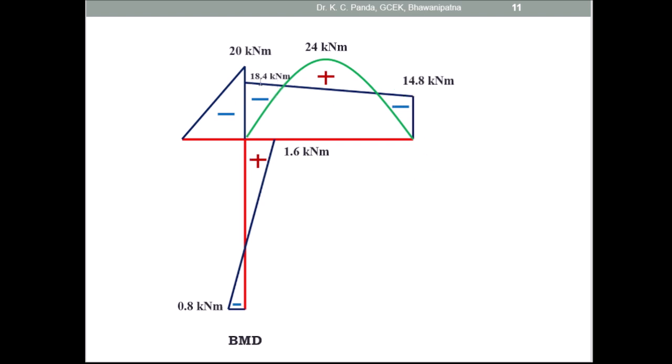So this is negative moment for span BC, and this is positive and negative. Inside take positive and outside take negative. Here, due to the overhanging portion, this is the 20 kilonewton meter; join these 2 points and this is also negative. Then over the negative bending moment diagram, draw the free bending moment diagram or positive bending moment diagram. Then this portion cancels each other due to positive and negative. Here this is negative, this is positive, and this is also negative. This side, the inner side, you take positive tension, and outside you take negative. So this is the bending moment diagram of the frame.